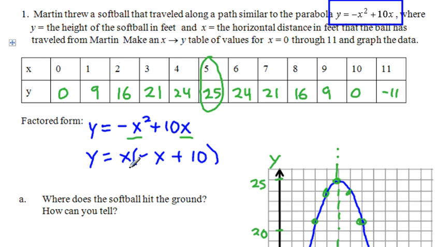In our case, let's try this out. If this is right, when we multiply it back, what's x times negative x? Negative x squared, that part checks out. Distribute: x times 10 is 10x. So since our answer multiplies back to the original, we're sure that it's correctly factored. Now, the next step would be to see if what's left inside is still factorable. But look, there's no x squareds, there's no other common factors besides 1, so this is the factored form. And done. There's the factored form.